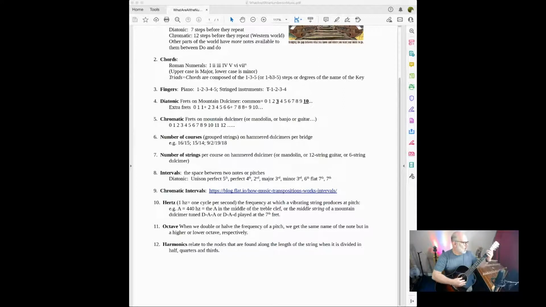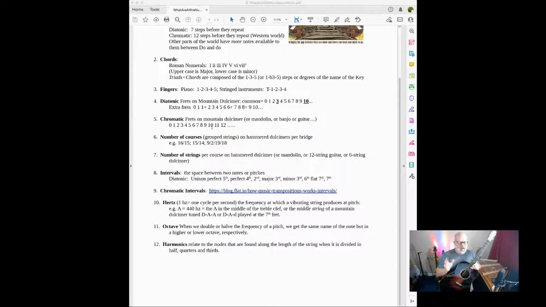That's my first one. 1, 2, 3, 4, 5, 6, 7, 8, 9, 10, 11, 12. And then on 13 is when the octave comes again. So that's the 12-tone scale that I talked about earlier. 12 before they repeat. At the 12th fret is when everything repeats. But I played 1 open, and I included that as my name of the scale. So that's why the numbers get a little funky for us sometimes.